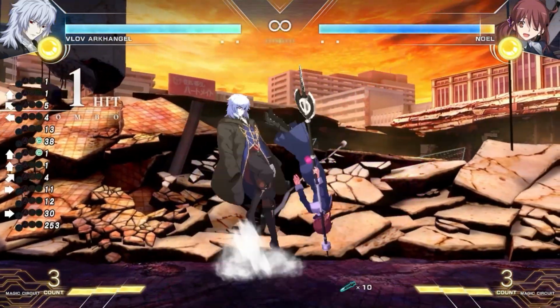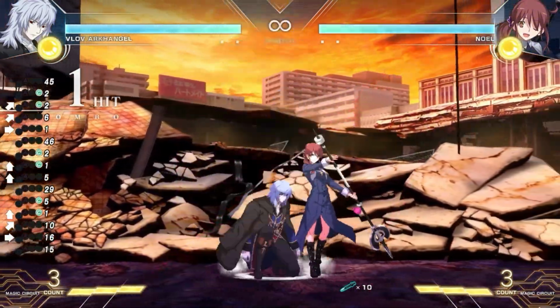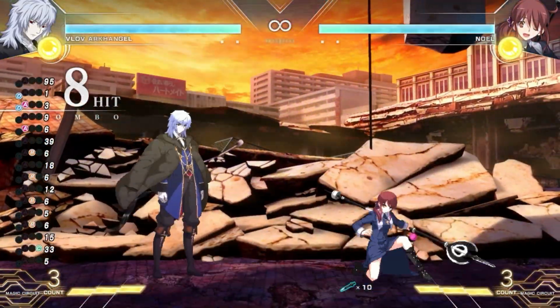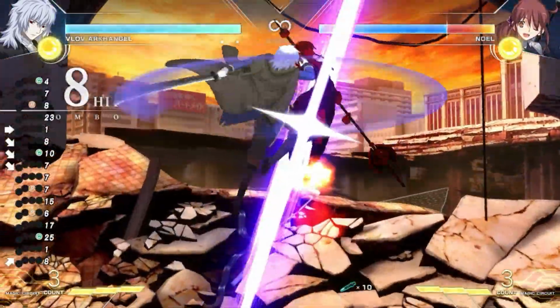Jumping C, however, is his big one. This has the massive sweeping range, can be charged to give yourself armor, and is huge for his rejump combos. So now that we have all these done, let's combine it all, because these combos get really cool and you can start mixing and matching them really easily.